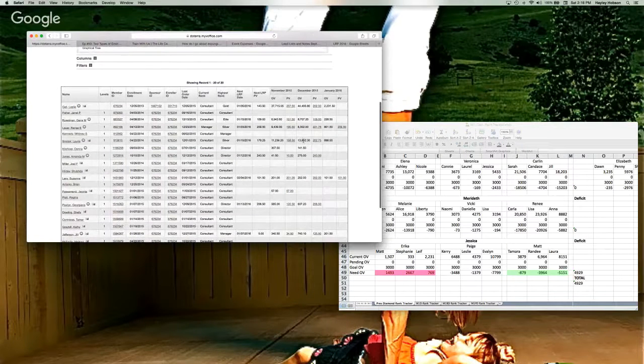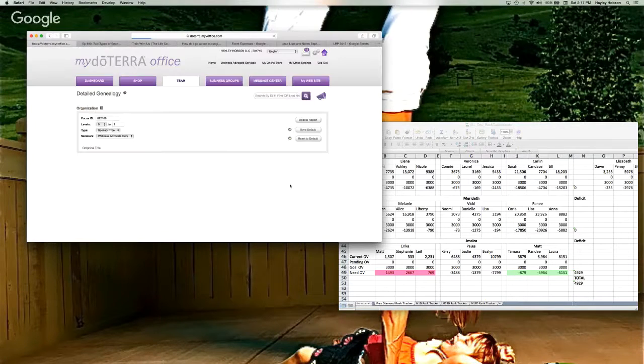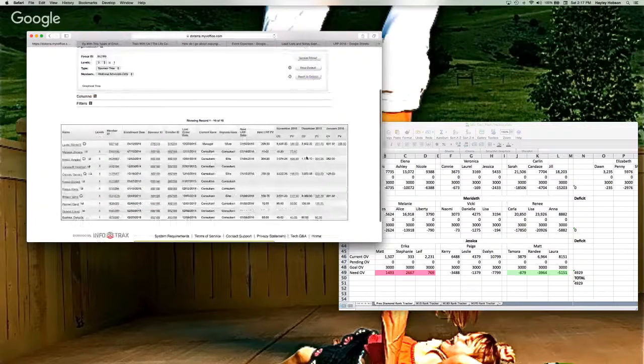And I know that Leslie's trying to hit platinum herself. So since I'm in touch with her, I know that. And so I know that the minimum volume that Gina and Renee need to have is 9,000, obviously spread out in 3 elite legs. So I can scroll down, let's say, into Renee's leg, and I can take a peek at it and see, were her 3 legs close to elite last month? Looks like one was elite, another was elite. And here we are with this leg, which had actually a drop from the month before. It was elite, and it went down to 1,726.